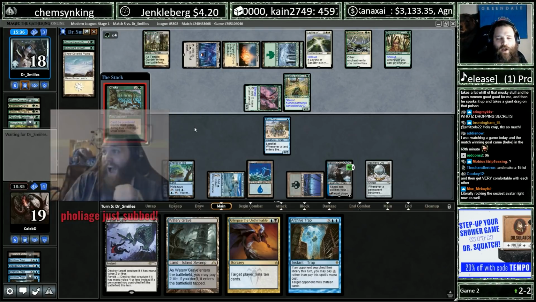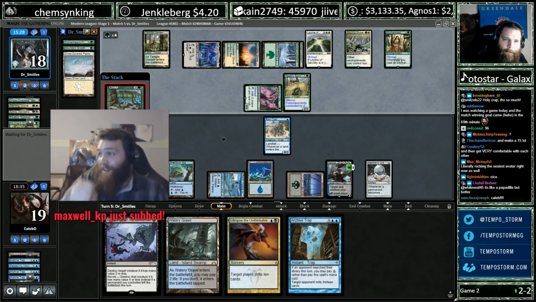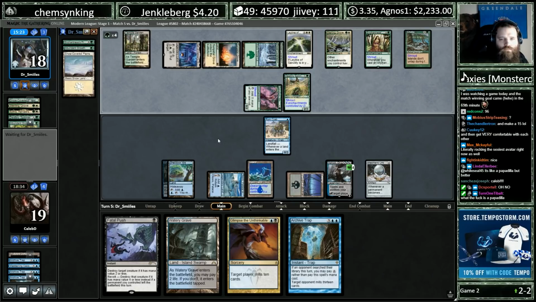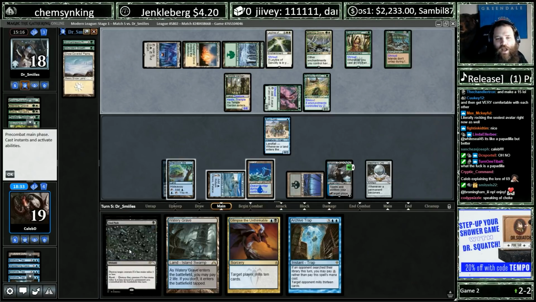Yeah, choke seems fine. We only have one island here. I don't have Fatal Push.